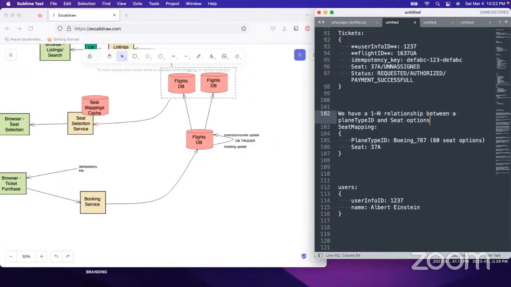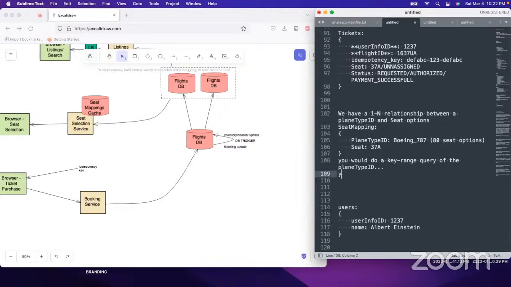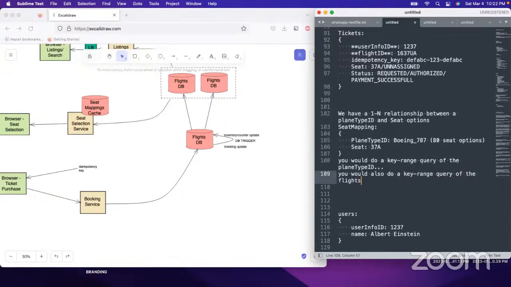Each individual record is actually a key, and you would query this by the plane type ID. You would do a key range query of the plane type ID. And then the idea is that you would also do a key range query of the flights table. So this one is local on the seat mappings cache.